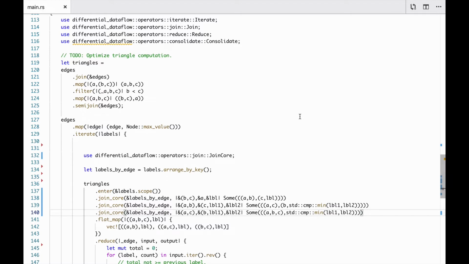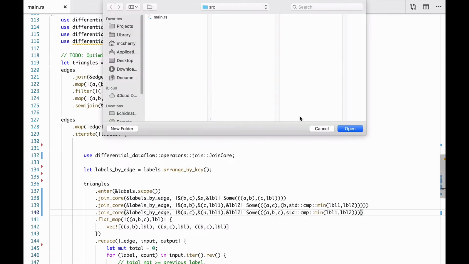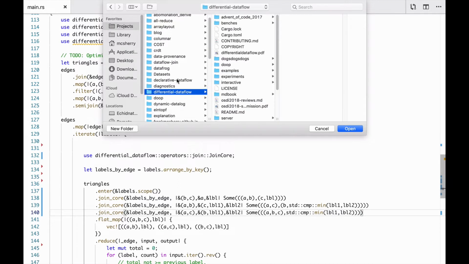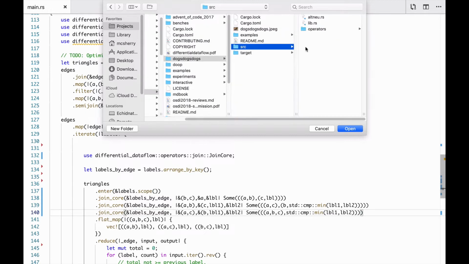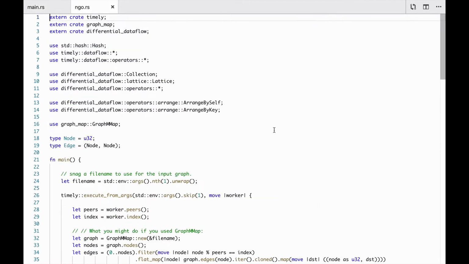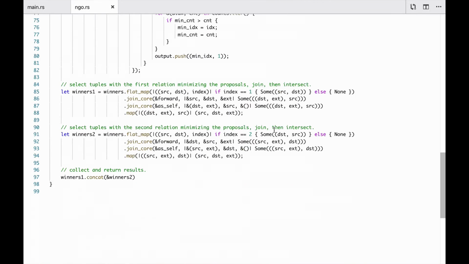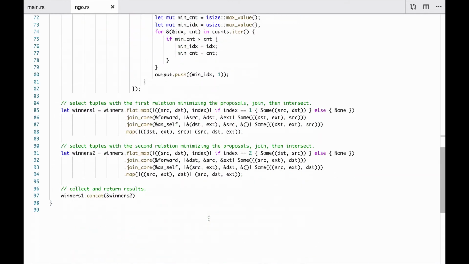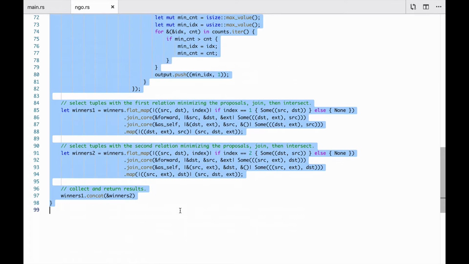in a different place. These are so-called worst-case optimal joins, and I'm just going to go open one up for you, and we'll copy-paste some stuff in. It's actually in the docs repo. It's not one of the sketchy implementations. This is from work by Hung Ngo et al. And I'm just going to steal this pile of code here.